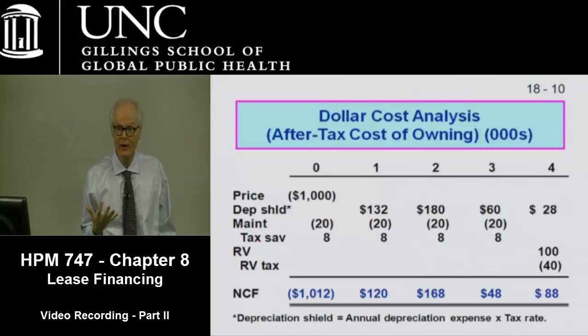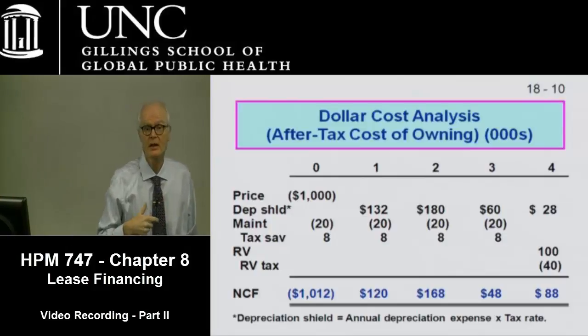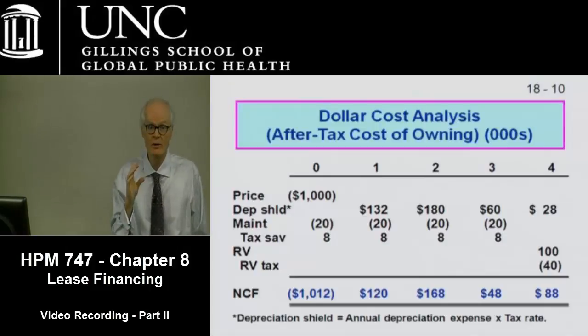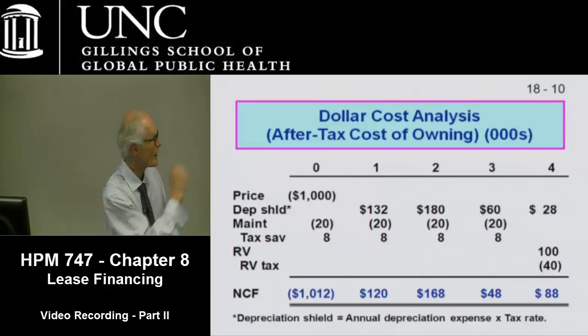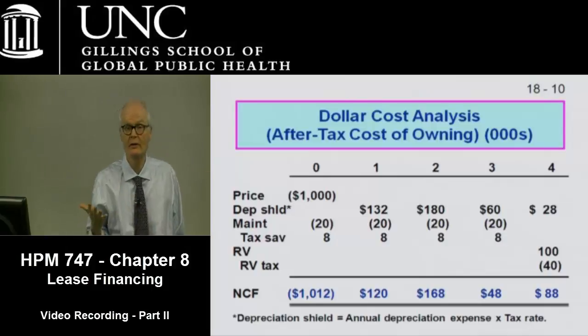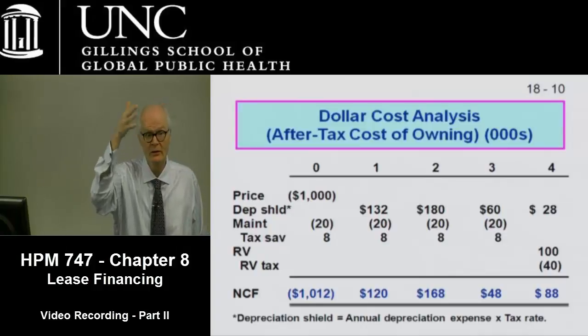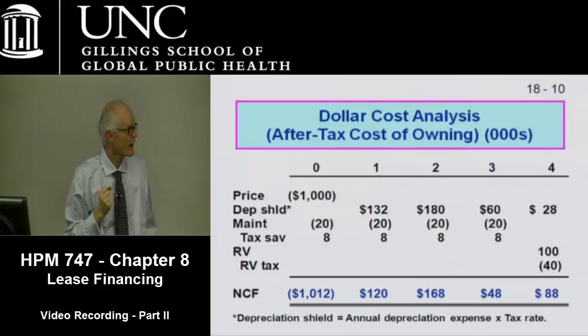the contract up front. So you can see that there's $20,000 starting in year 0, because the day you start operating the machine, that's the day that the equipment maintenance company will want their money for the next year. So you can see there's negative $20,000 at the beginning of each of the first 3 years. And then in the 4th year, there's no cash outflow, because the cash outflow in year 3 covers the maintenance from that point to the end of the life of the asset. What's the next row? Tax savings.